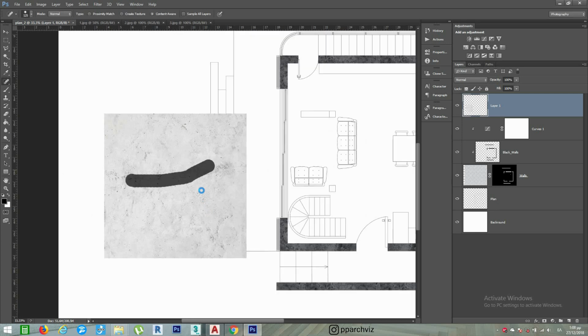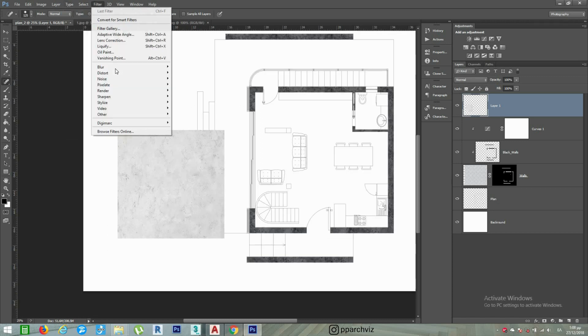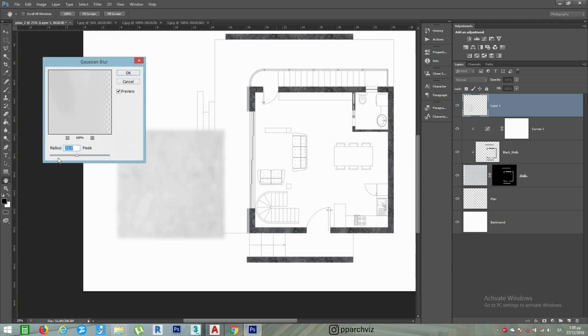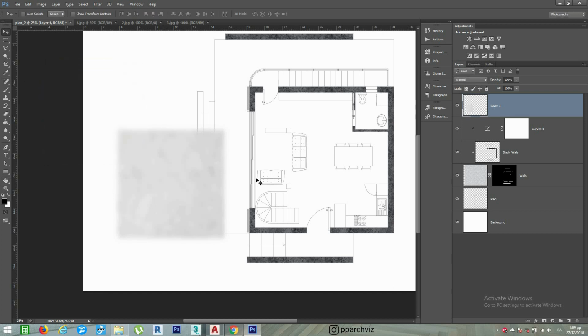Just gonna be painting over with the spot filling brush tool. So we'll just erase some small details, and now we're just gonna go to filter, blur, Gaussian blur, and let's put a value of, I think 30.7 will look good. All right, but perfect.